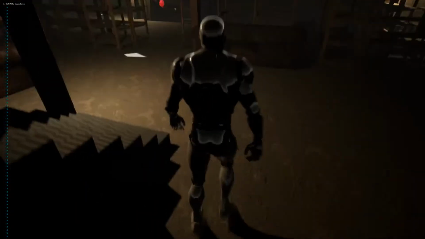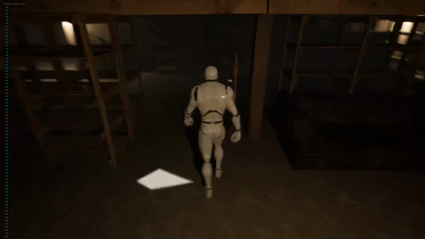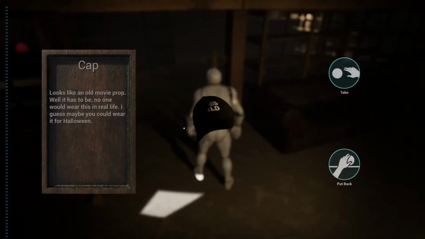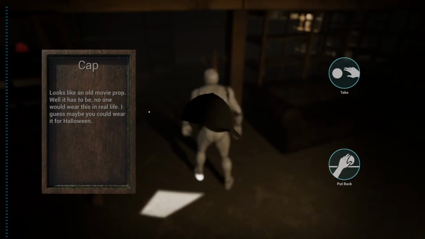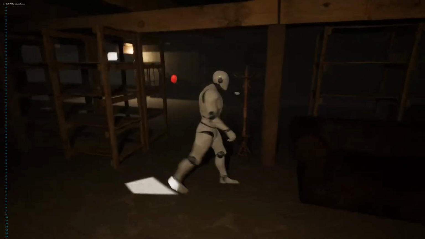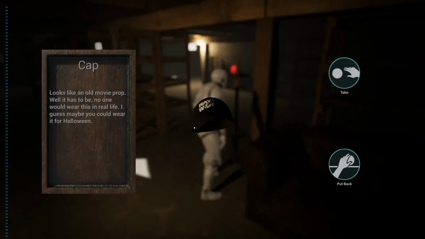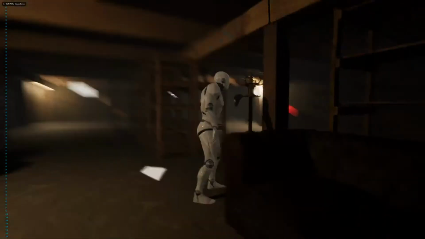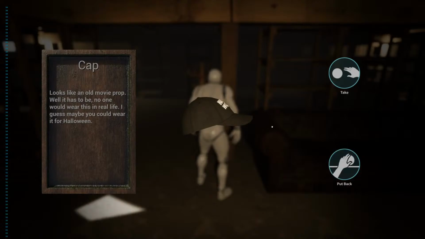F11 full screen. And you really got to get the lighting correct. It's just completely black on one side unless I get it from this angle. And it's black on the other side unless I get it from here.